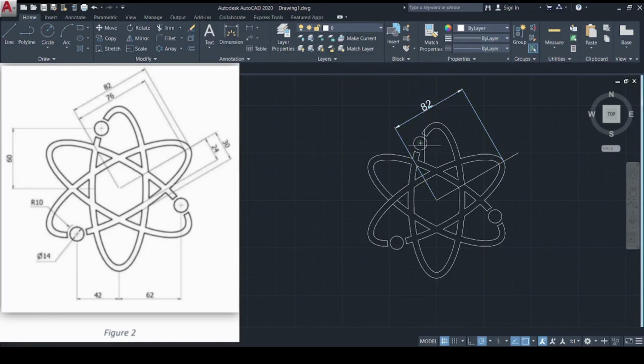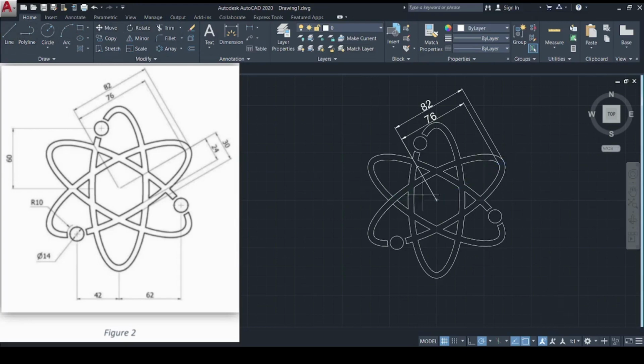And then, another dimension is from center to the inner na ellipse. So, that is 76. Enter. So, pwede ko na itong i-remove ang line. Kasi hindi naman siya, tawag dito, necessary. So, I can delete that.